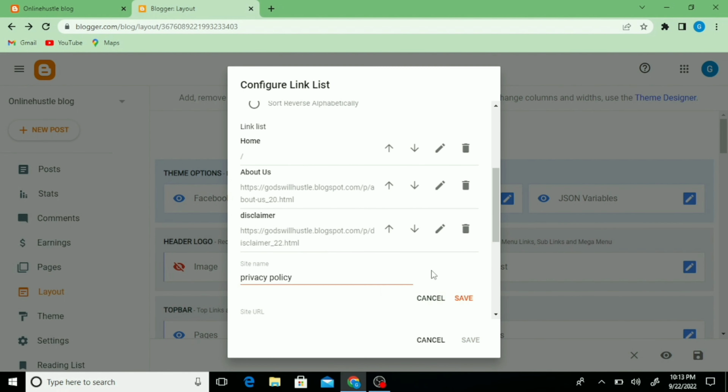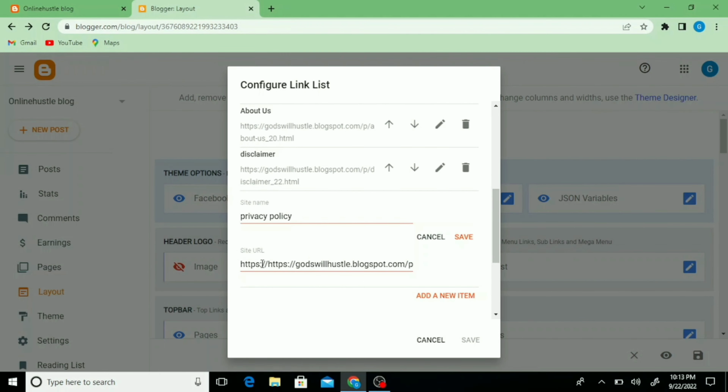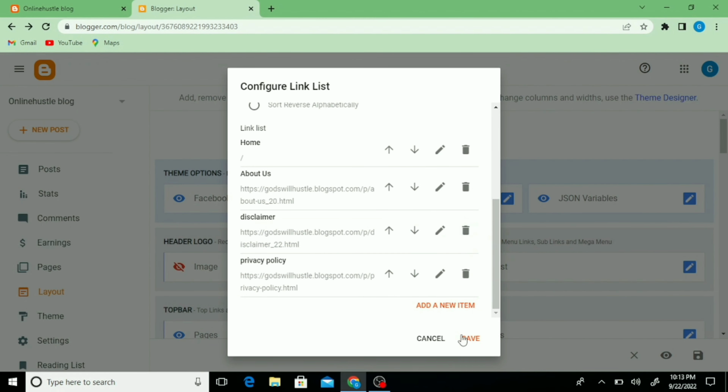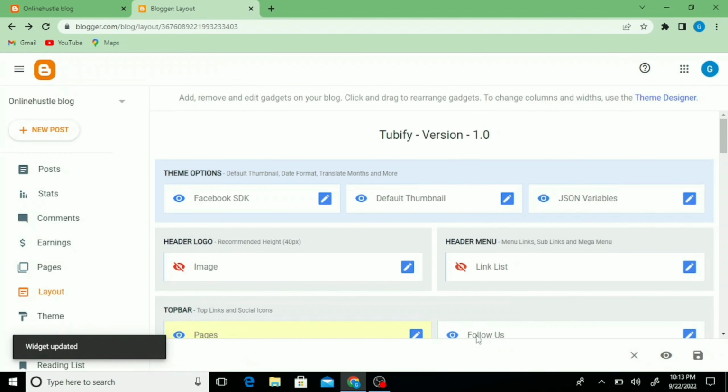Okay, so we hit save. Sorry, this HTTP is actually there twice. We need to delete this one. Okay, we hit save. Save.